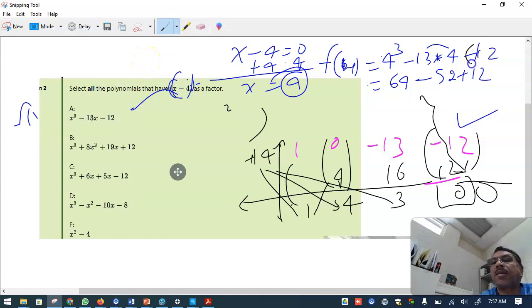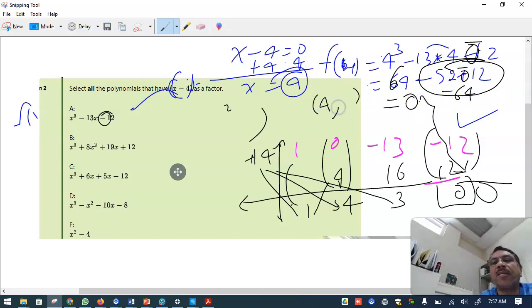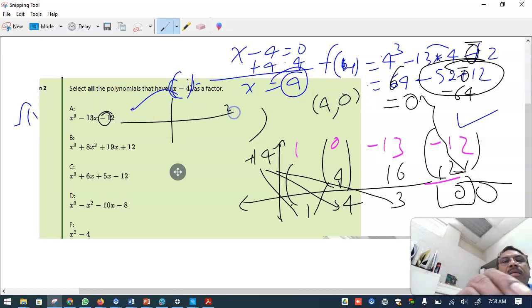And you can see, I think this is minus, right? This is minus because there's a minus here, and you will see this together will be minus 64 and minus 64, and this becomes 0. It means when the x coordinate is 4, the y coordinate is 0. That means the graph goes through the point 4, 0. So that's where it crosses. It's cubic, so maybe something like this, or maybe something like this. We don't know the other two factors, even though you can just use this and see.